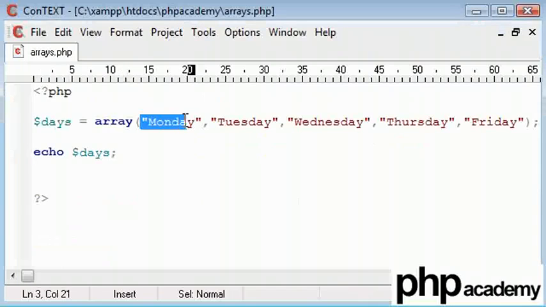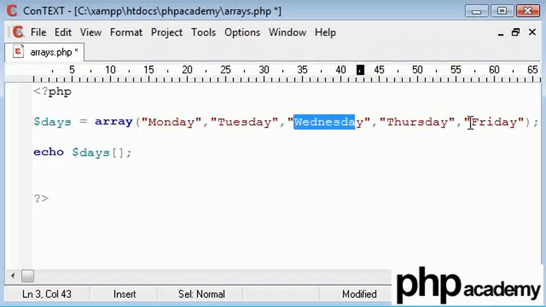Now array isn't anywhere inside here, so really what PHP has just done is echoed out the fact we have an array. Now to call a specific element inside an array, you might want to call these elements. Some places I've heard call them ID tags. I prefer to call them elements of an array. We're going to use square brackets, and we're going to call the position of the element inside the array.